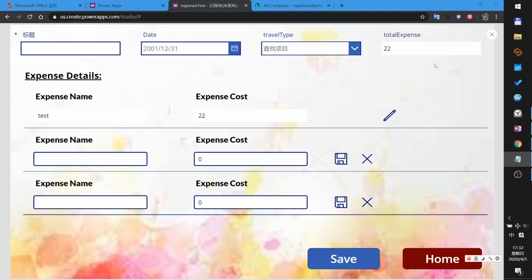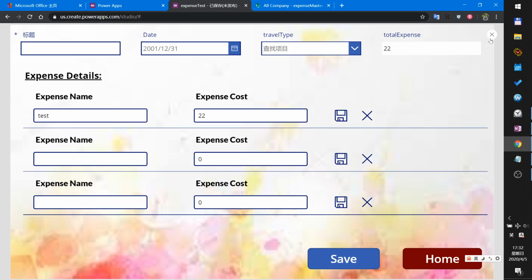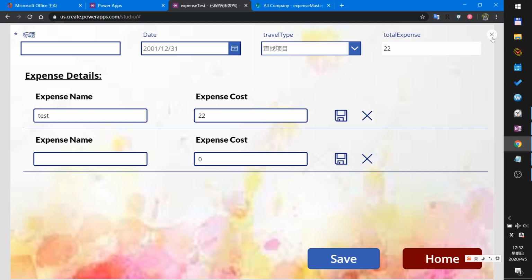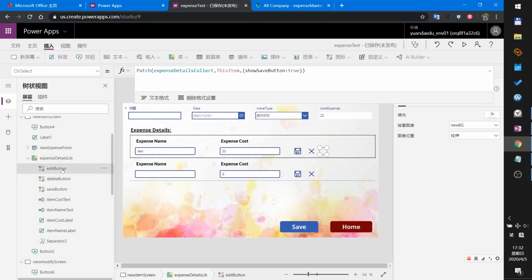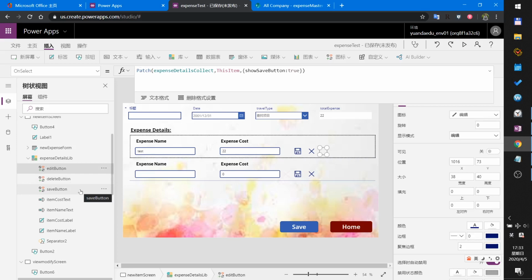I can do it from here, edit, and select the edit button. I can write an if expression to do it. So I select the edit button, and in the patch, I do another thing.